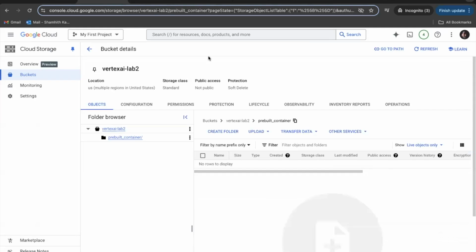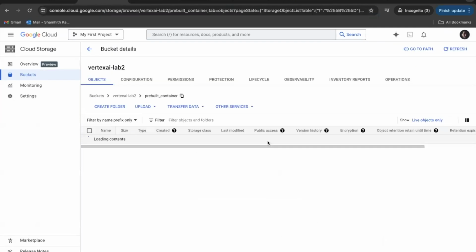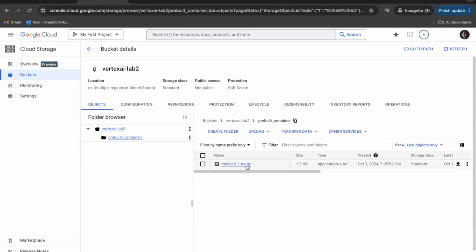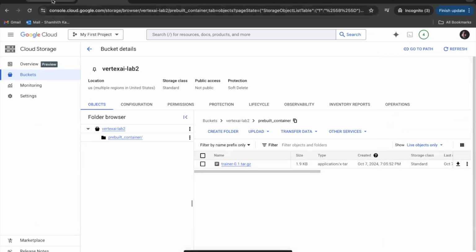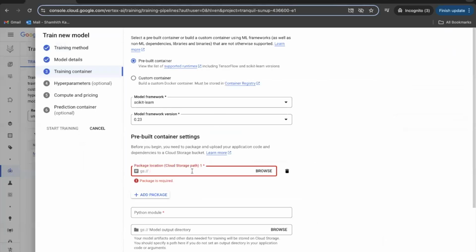I think we just have to refresh it. Yeah. So now just copy the gsutil URL and give it here.